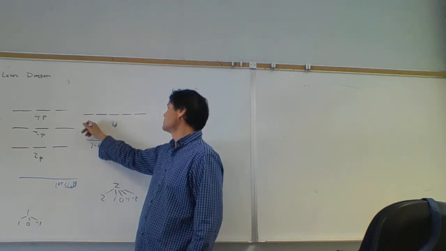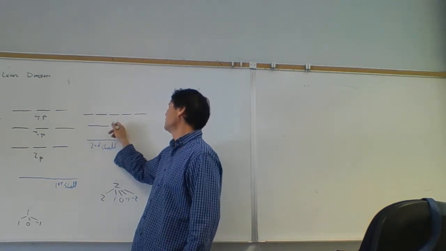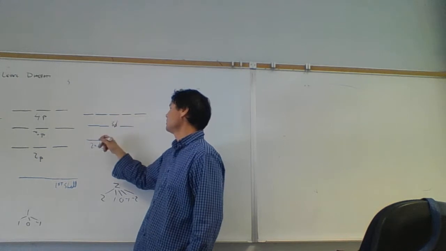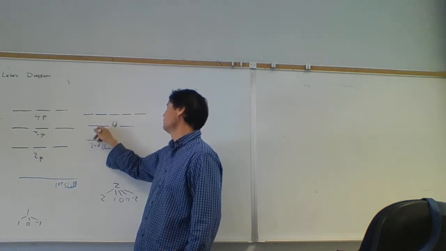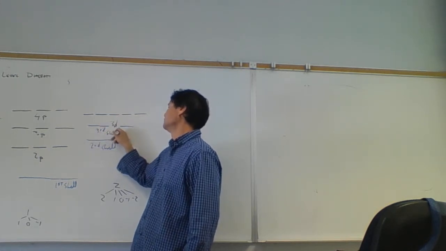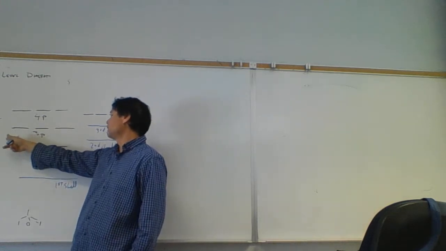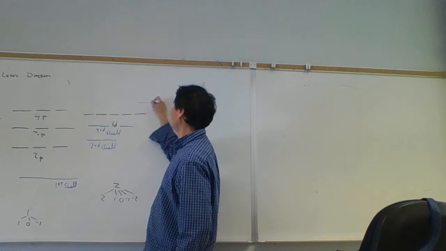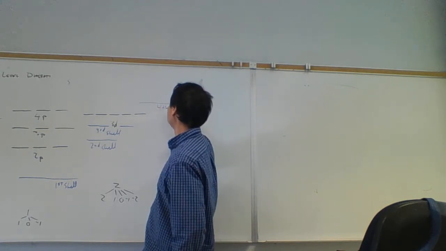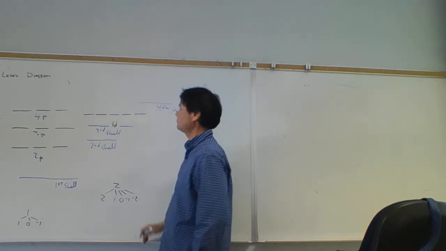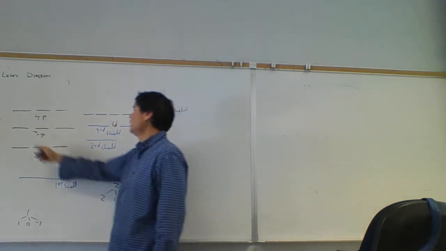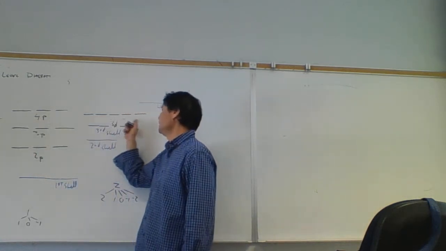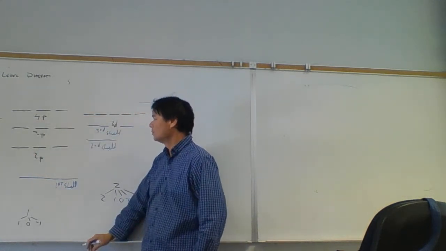And then we go to the third shell. In the third shell, we don't see the 3D. The 3D actually ends up in the fourth shell. But in the third shell, we have an S and 3 Ps. When we get up to the fourth shell, then we have the 4s, the 3d, and the 4p's. We've got a lot more orbitals in the fourth shell.